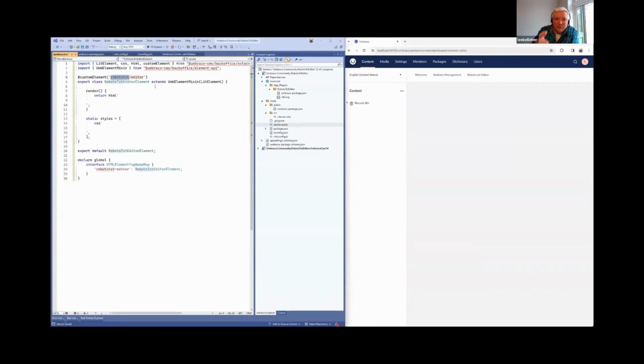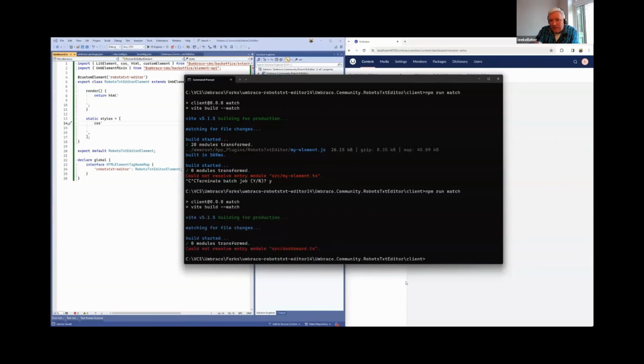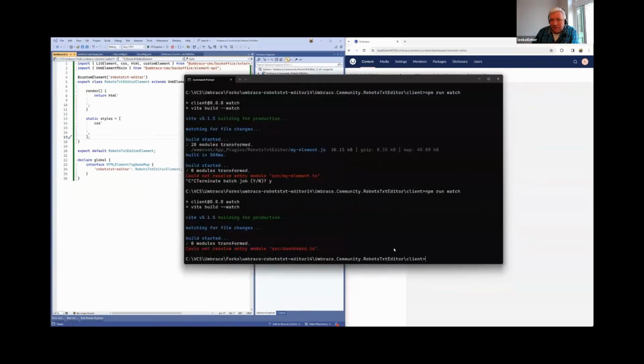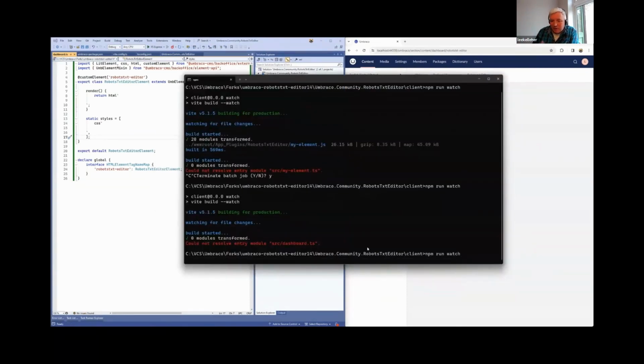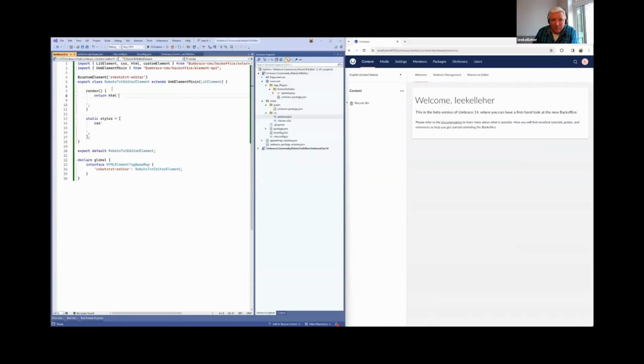Okay, so this currently does nothing. It just has a method to render, and then a bit for CSS for any styles you want to add to that. Now, because I had the watcher running and I'd made a change to my Umbraco package.json, I had to stop the watcher because I need to restart the server to get it to recognize that I'm making little changes to the package manifest. Okay, so we can rerun all that. And what we have is my new dashboard, which is just empty and does nothing because I haven't literally put anything in there.